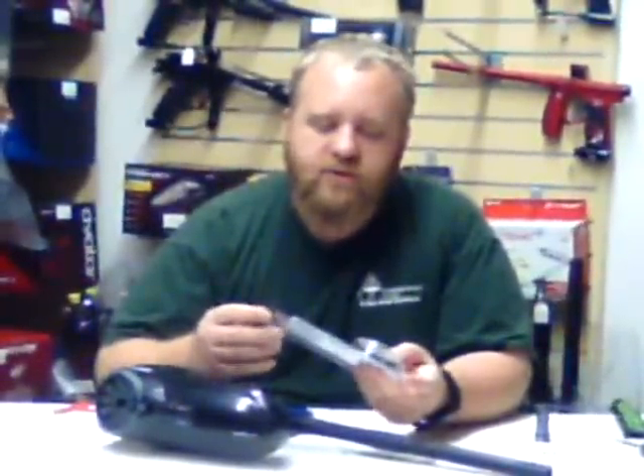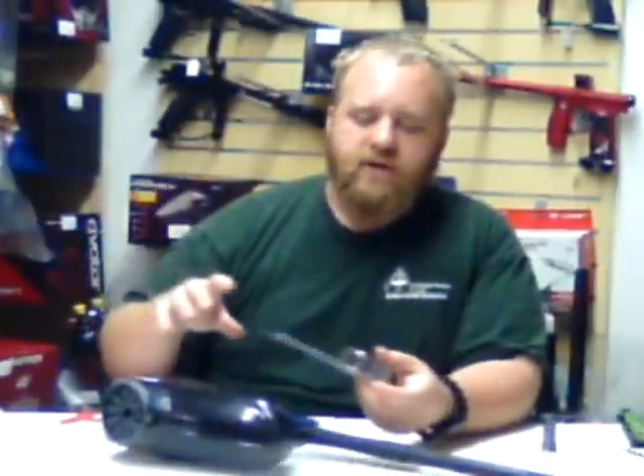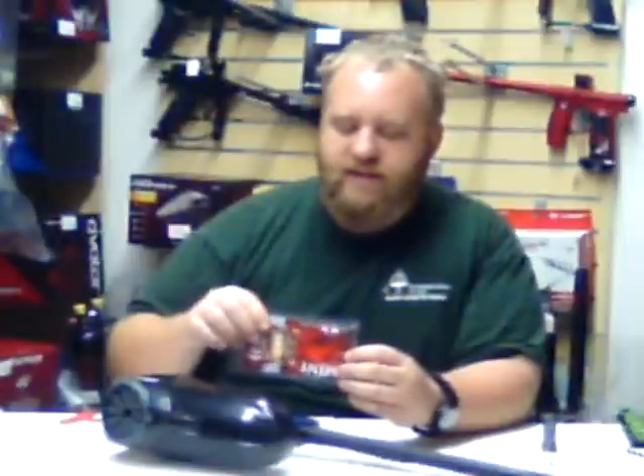What we wanted to show you was: one, how to change your dwell, and two, what some of the things we had problems with to kind of make it so we dropped it down. Once we figured it out, it was really super simple, and the guys at Tech were awesome — they were able to really help us get it all down. My Mini is going from about a 200 PSI gun all the way down to about 140-150 PSI, saving a lot of air. We changed our dwell, brought that down, and it's still running really efficiently.